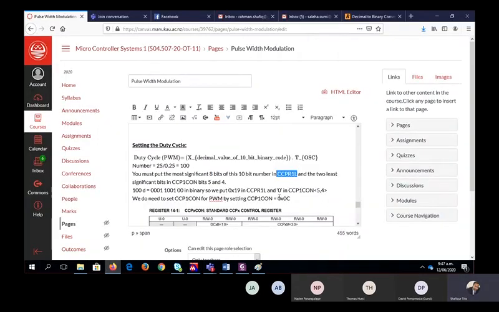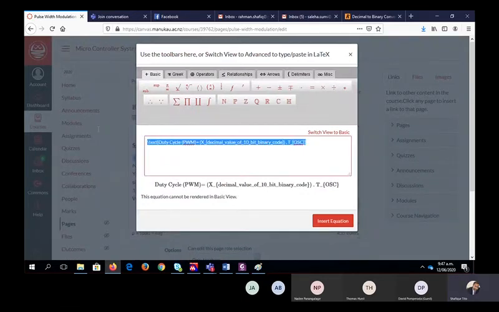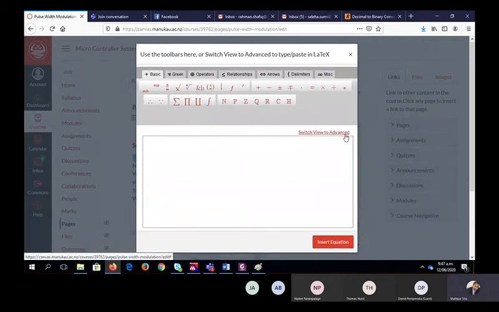So what you need to do, the last part, so let me just make this correction also. So this is the duty cycle. So I will just delete this. So the duty cycle, or T on time.